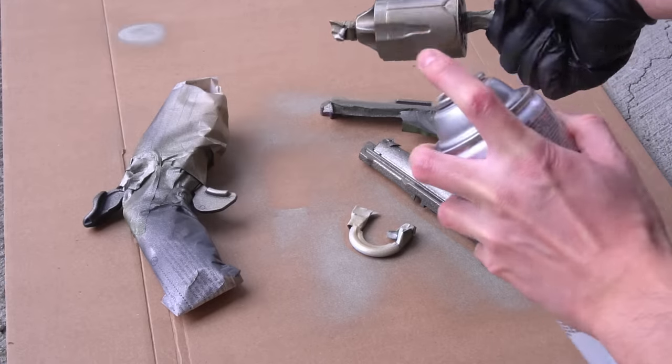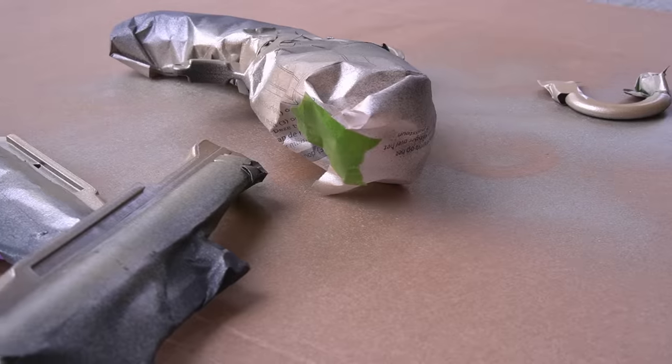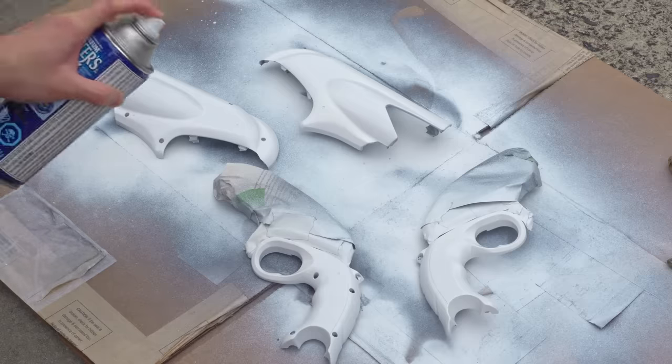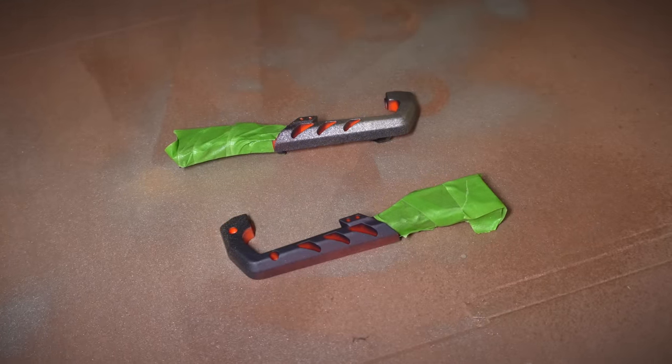All this spray painting has been going on for days, partially because the rainier than usual weather is really limiting my ability to do this outdoors. I only have 3 days left to finish this all up, and partway through painting, I realized I made a mistake — I should have more orange on the front piece just to make it more apparent that this is simply a toy.